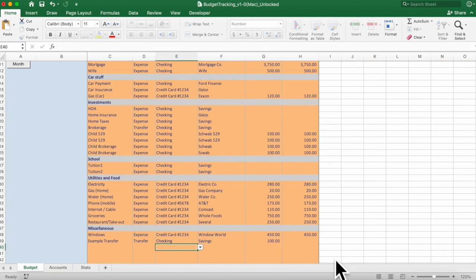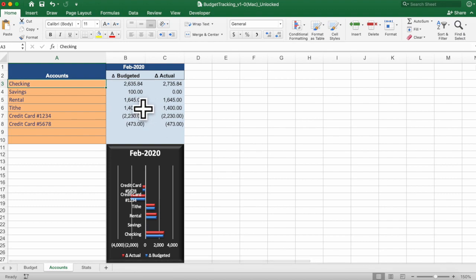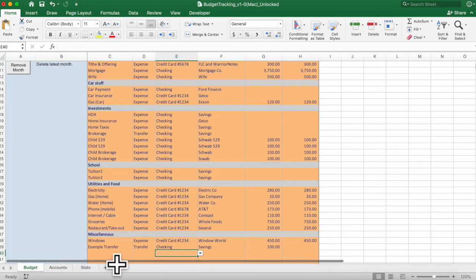So you should see when we go to the accounts that now the value of your savings account went up by 100, and your checking account went down by 100. So that's an example of one of the benefits of using the transfer.